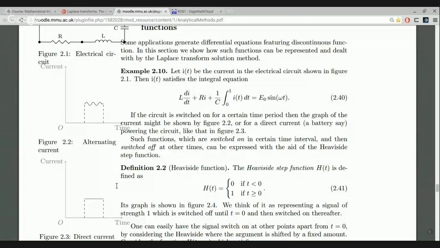For values of t between a and b, once you go past t equals a, this function on the left switches on. That takes the value 1. The second function is still switched off at value 0, because if t is in here, t is still less than b. So overall, you've got 1 minus 0. So you've only got the value 1 for values of t between a and b.